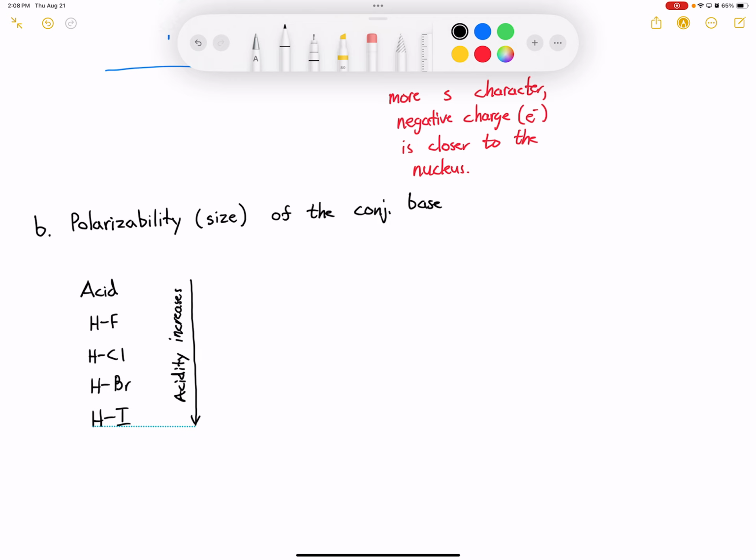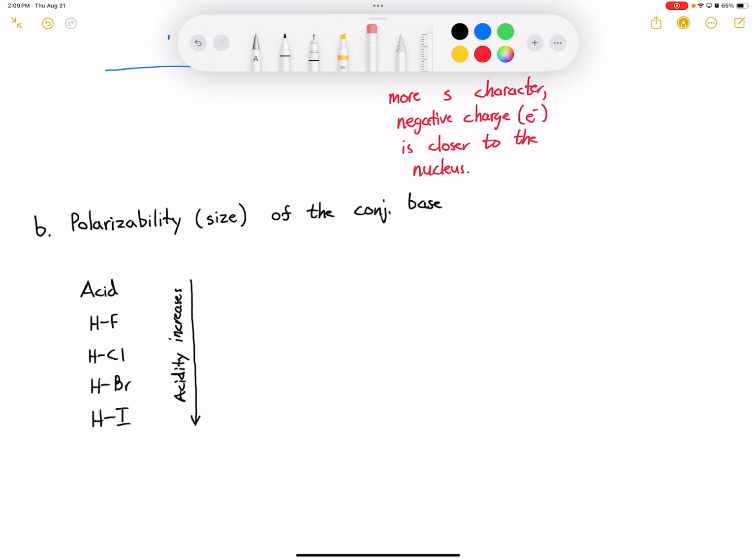But this trend is kind of at odds with the trend we just talked about, right? Because compared to F, what's iodine's electronegativity? Is it high or is it low? Yeah, relatively low, right? That doesn't make sense. How does I have a stronger acid? These trends confuse students a lot because they oppose each other. For the first one, electronegativity, HF is the strongest acid, but when you compare down the column, now the size matters, the relative size of the atom.